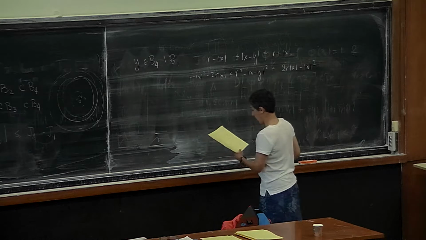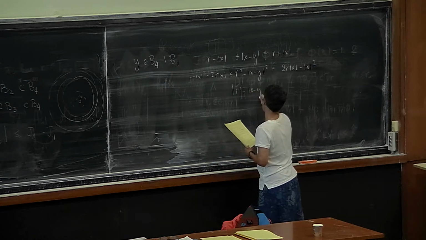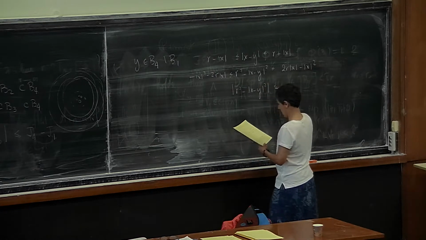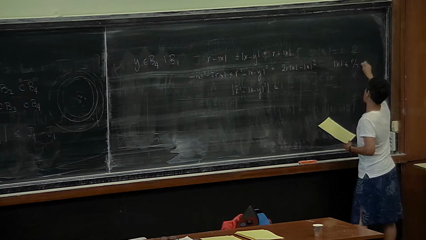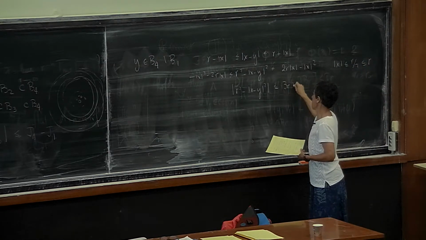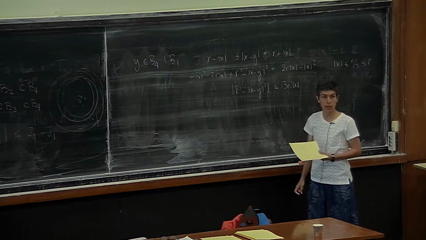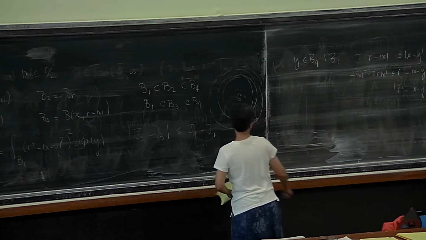And when I put an absolute value before I square them, this is less than, remember x is less than r over 2, in particular less than r. This gives me less than 3rx. Why did I do that? Because now I have an estimate for J4 minus J1.